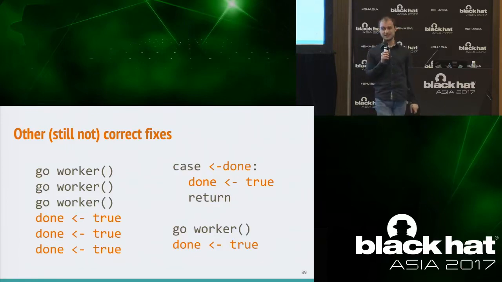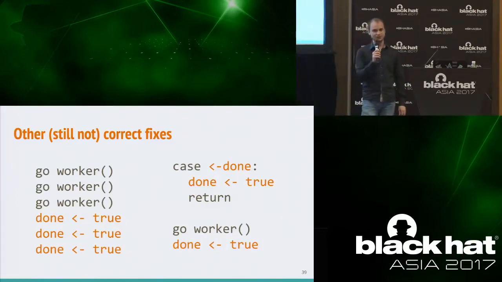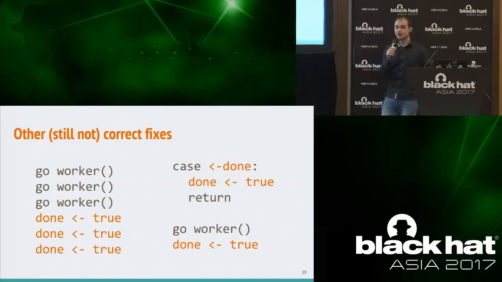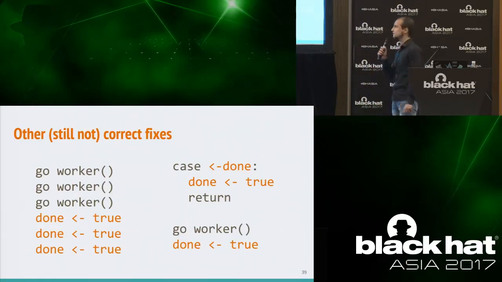This solution has a huge problem, but it is very well adopted, because if you look on Stack Overflow, how do I end a Go routine if I have many Go routines or questions like that? All the solutions contain something like this. I tried to correct the solution. I replied to the original thread, but my answer is not the most liked one. Doesn't look like they like it.